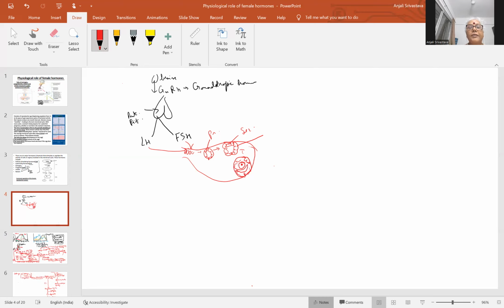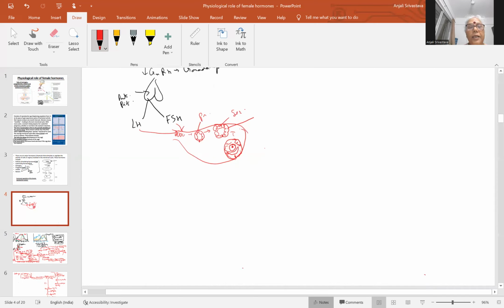We are here concerned with the hormonal part only. So let us start with the hormonal part. If we look at it as a graph, LH, the luteinizing hormone, along with FSH, the follicular stimulating hormone, regulates and stimulates the ovulatory process, that is the development of the follicles with the advent of puberty. And this primary oocyte or primary follicle starts developing into the secondary follicle. The histological structures we have already seen.